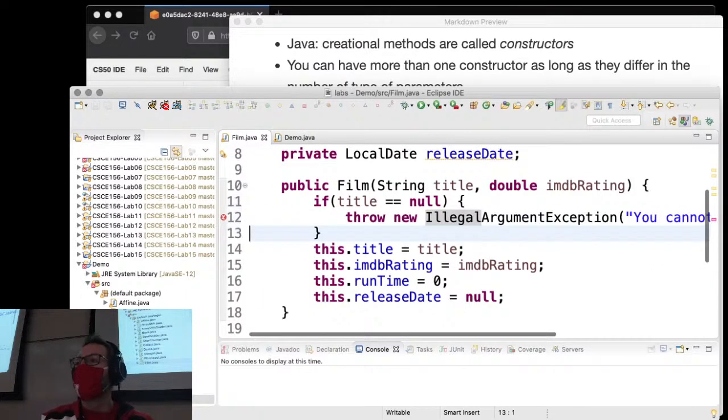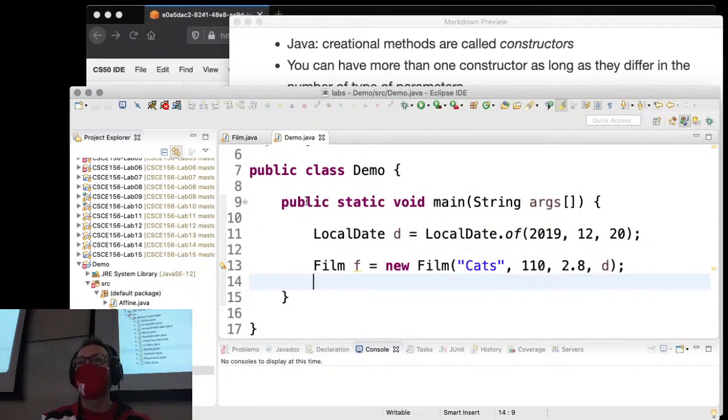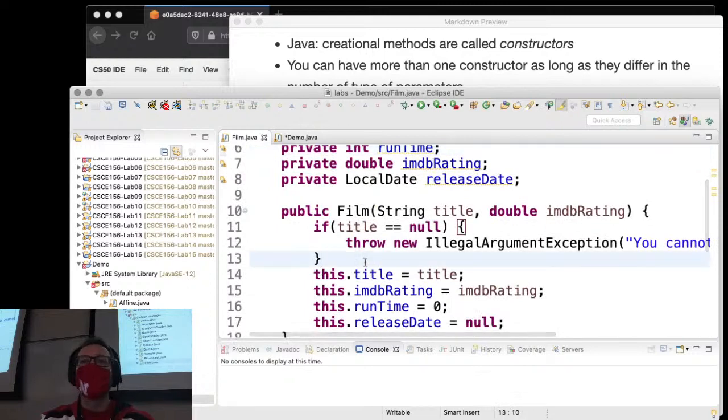But I thought you said earlier the private label sort of does that. It is private, but that means the outside world cannot muck with it. Inside the class, of course, you can do whatever you want. I could reset this.title to null here if I really wanted to, but then that's on me because it's my class. I'm designing it. If that's nonsense, then at least it's my nonsense. It's my fault. But in any case, that's some basic error checking that I'll leave in there just as a demonstration.